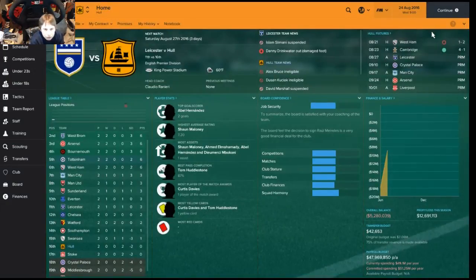Our next match is with Leicester. We're in the Premier Division. So let me look at our schedule. Today is the 24th. Our schedule is on the 27th. So we've got some good players who've been playing well.